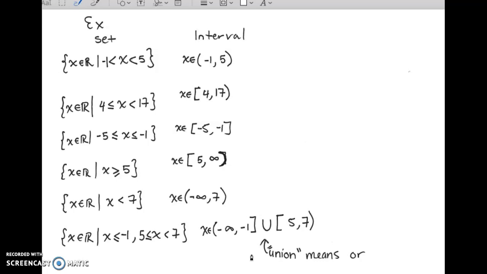But I do want you guys to be able to recognize both forms, because sometimes you will see one over the other depending on what math textbook you're using or what site you're using on the internet. And also depending on what country you're in, sometimes they lean more towards interval notation or set notation.